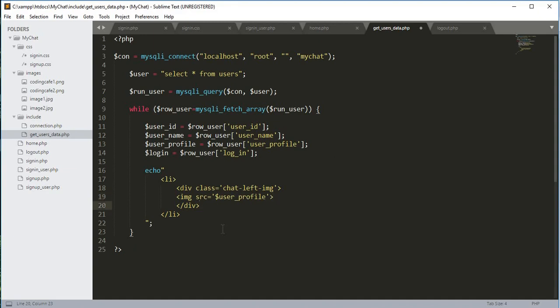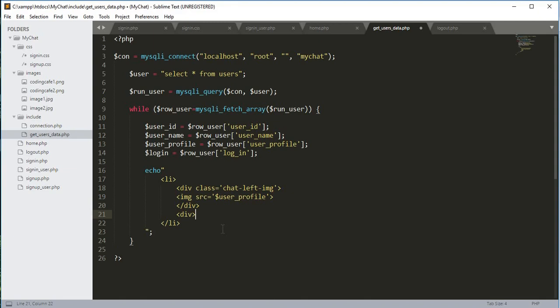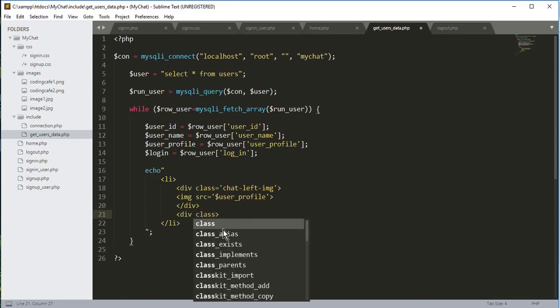Okay, and after the image we will show the remaining details, the name and ID and the login information.